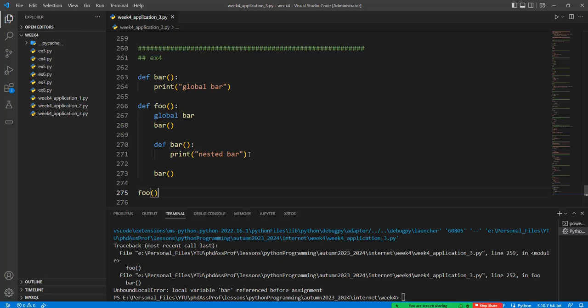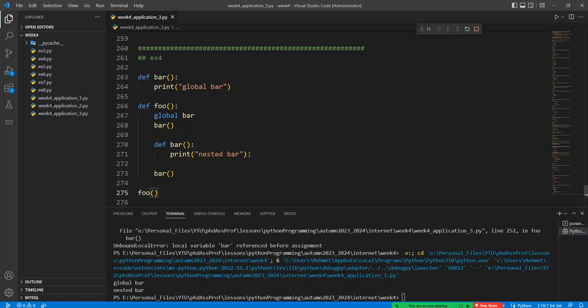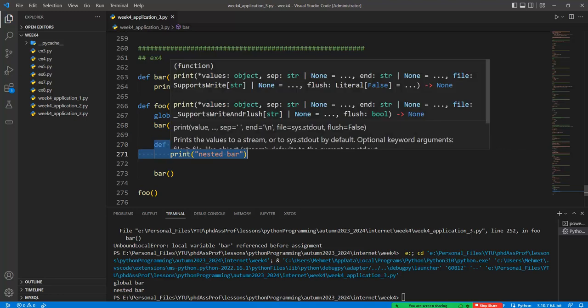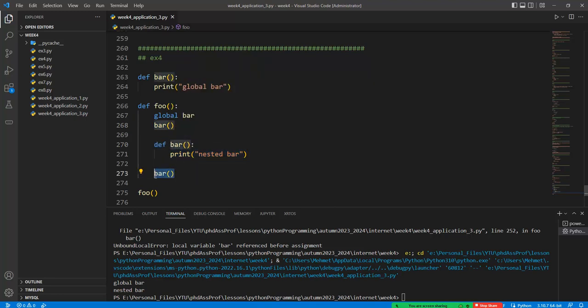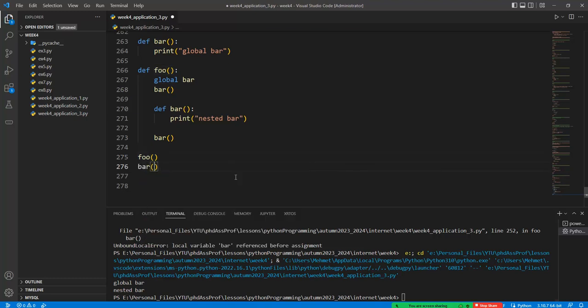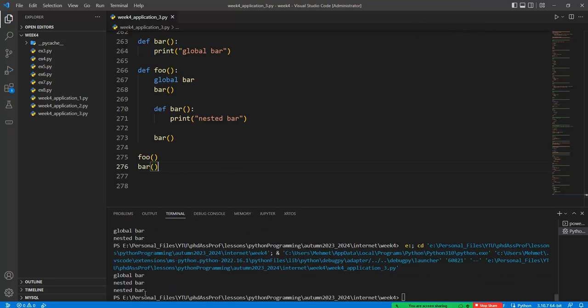We don't have any error here, because the global bar is directly linked with this bar. But after that, if I define the new bar here, this bar is directly linked with the bar function here. If I call the foo function, we will get the global bar first, and after that the nested bar. And what happens if I call another bar? This is creating the nested bar like this one.